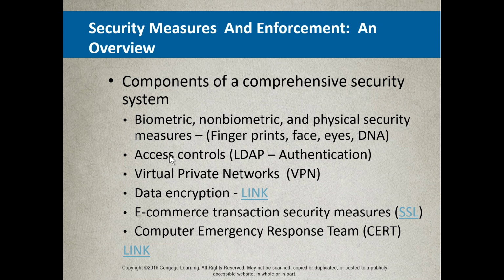We have authentication, a username and password to log in. We can use private networks to prevent sniffing attacks. We can do data encryption so that the data cannot be interpreted if it's intercepted or sniffed. We can use a secured socket layer on all of our transactions that we do online.